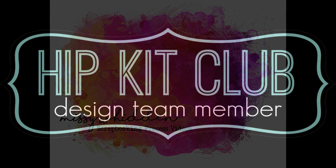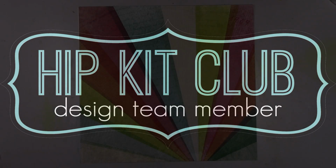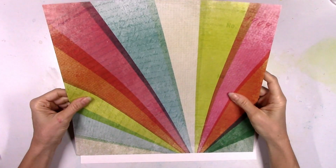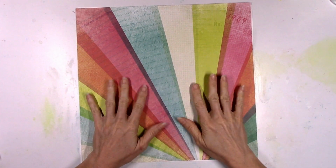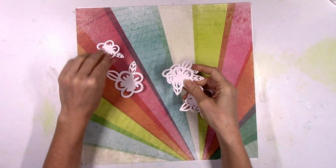I'm back with a new layout and process video for Hip Kit Club, and this is my first layout using the beautiful new 2020 May kits, and I had to use this paper right away. It's from Vicky Bouton, and I cannot even with this paper. It's so pretty. I had to use it.